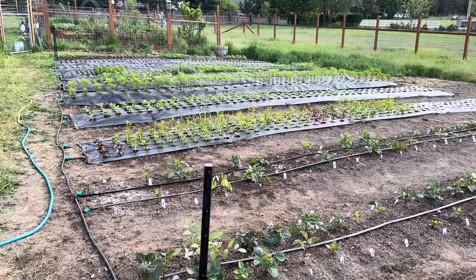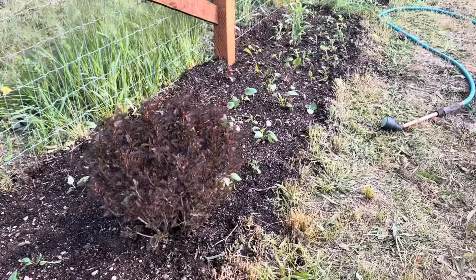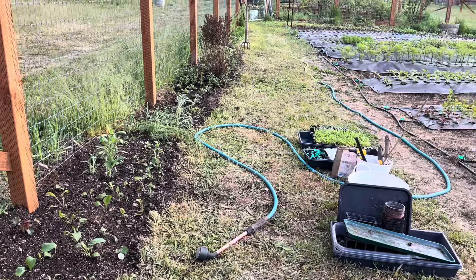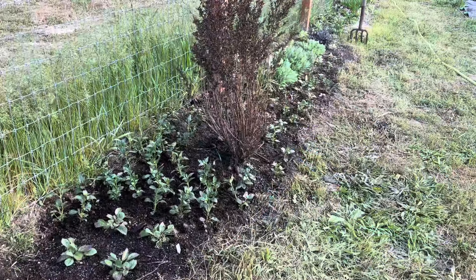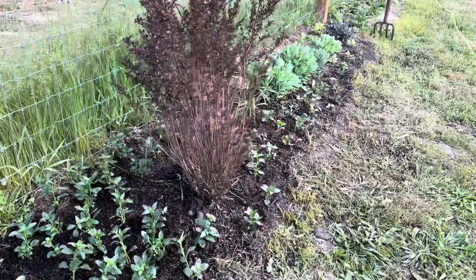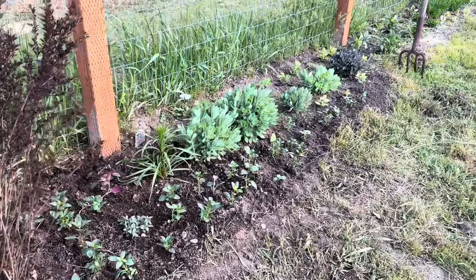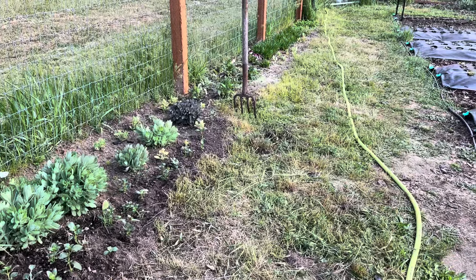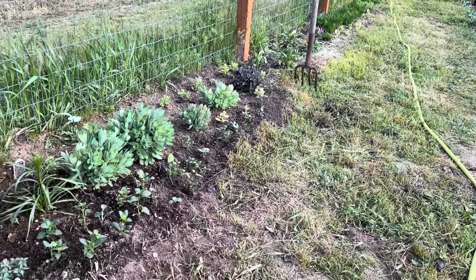There you can see the progress on the raised beds, and then along the inside of the garden on the front side I have this bed as well. This is perennials, and then in the middle I had some extra snapdragons so I kind of created a drift of snapdragons around this nine bark. Everything here will fill in nicely, and then next year where those snapdragons are, if that nine bark is a little bit bigger, that will be a good space for it to grow without competing perennials.